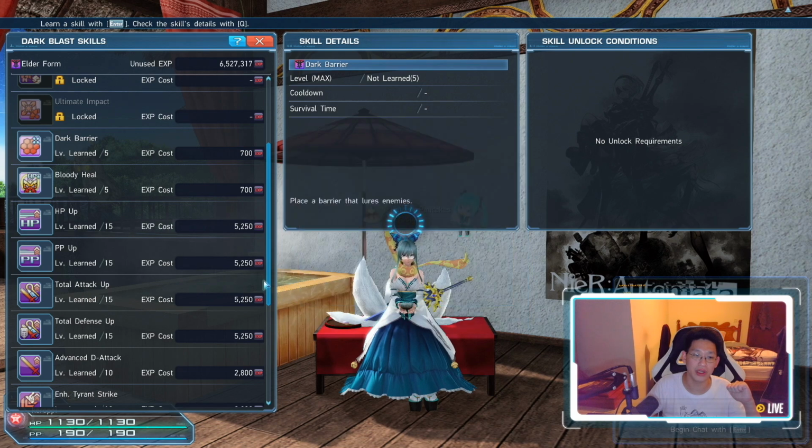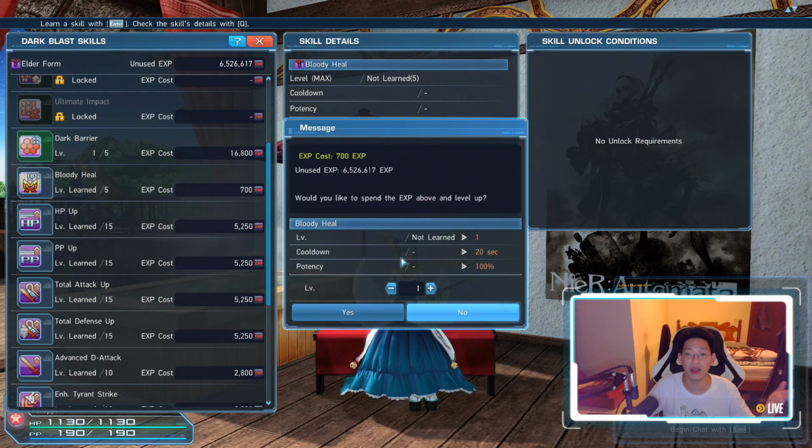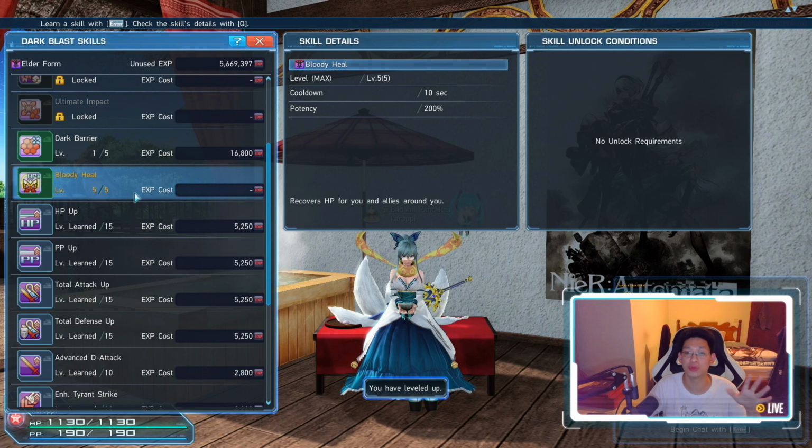So I'm going to put 1 point in Dark Barrier. Then Bloody Heal is super easy. It's just an AoE heal. Think of like the AIS heal. It's super powerful. So I like to put 5 points in this because it lowers the cooldown to 10 seconds and heals 200%. It's really strong. Super good heal to have.